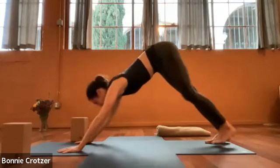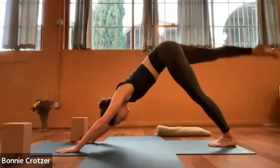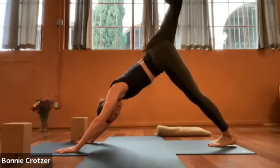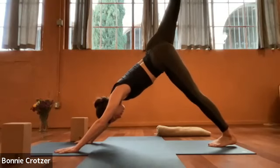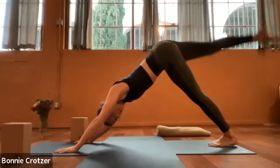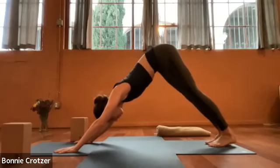Scoot yourself back, downward dog. Your left leg is going up and back. You're going to happy dog that hip flexor leg that we just worked on for a little bit of ease here, if that feels good for your sacrum. You can always skip things here. Of course, take care of yourself.